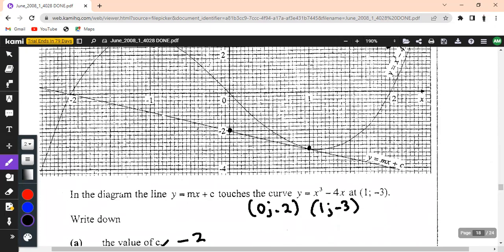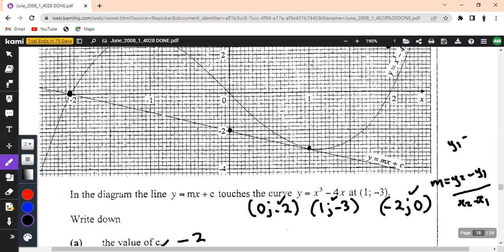Or even you can use this one here. Yes, this one is direct here. Minus 2, 0 there. It's another point. Minus 2, 0 like that. Like I said, this one I'm not certain. Is it directly at 1, 2, 3, 4, 5? Yeah, that's it. Yeah, that's -3. So you can choose any 2 points of your choice. Then you calculate your gradient. Remember, your gradient m is equal to y2 minus y1 over x2 minus x1.